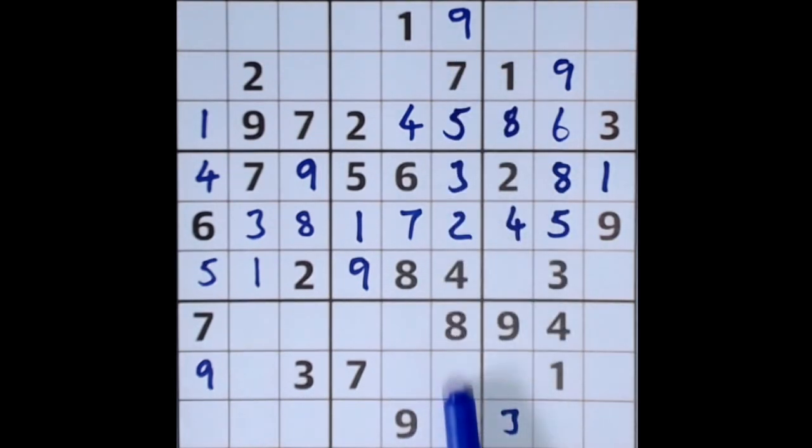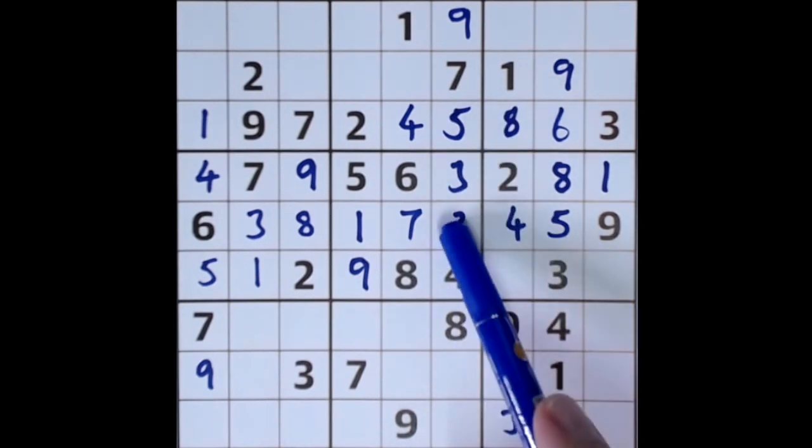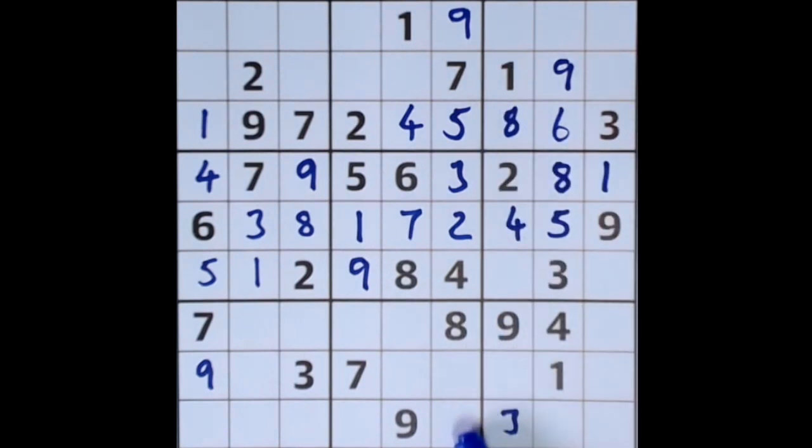Missing numbers down here are 1 and 6. Okay, we don't have a 1, there's no 1. 2, 3, 4, 5, yes. No 6, 7, 8, 9, yes. So 1 and 6 are in these two numbers, and I think you can see, because this one is very close by, making it easy to spot, right, that this can't be a 1, so the 1 is there and the 6 is in that square.